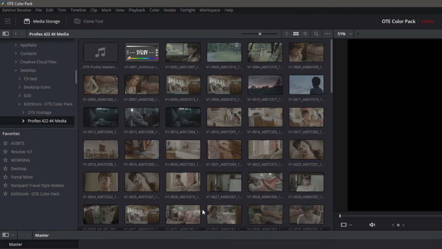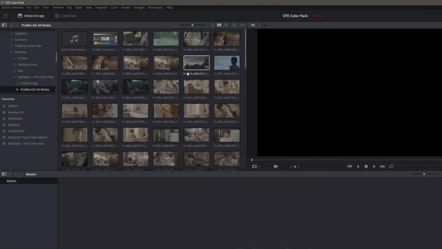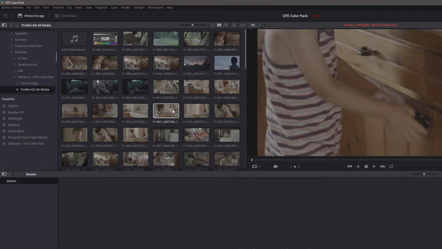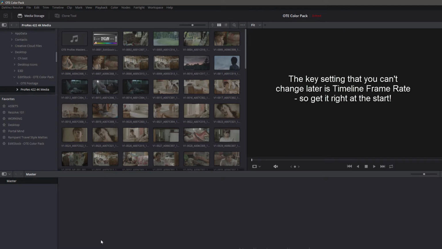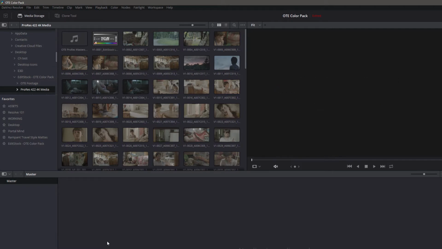Now what I'm looking for in actual fact is the size of the footage that I'm using, so that I can make the appropriate project settings. Now it's not the end of the world if you don't do it this way, because you can just select your clips and drag them down. The first clips it receives down here, it will offer you the opportunity to change your project settings, because there are default project settings. The key here, the important thing here, is to make sure that when you do drag any clips down, if you want to change your project settings that way, make sure they are from your key camera, not from some secondary camera with different settings.